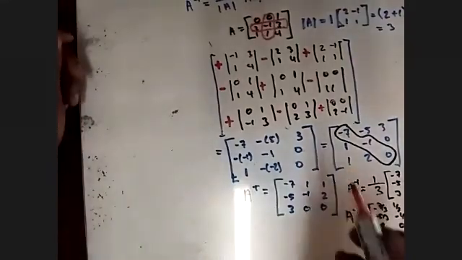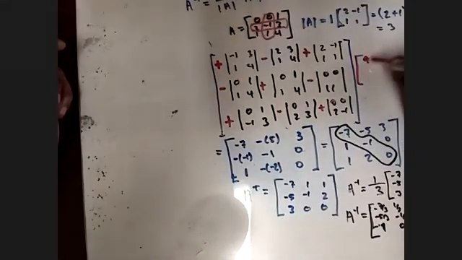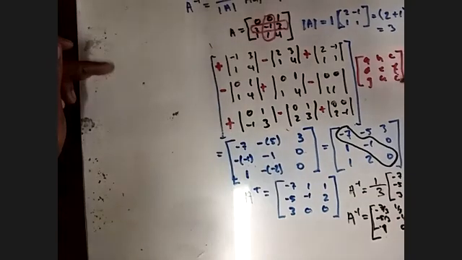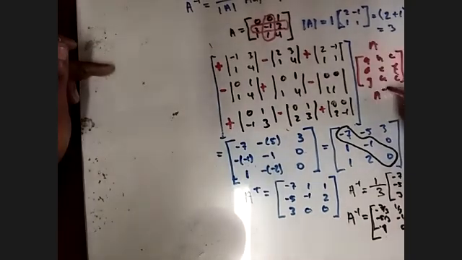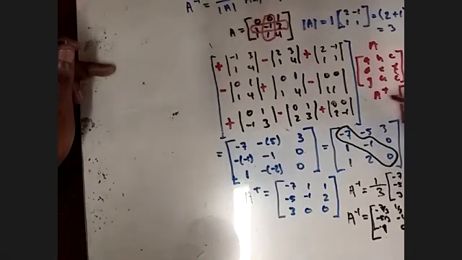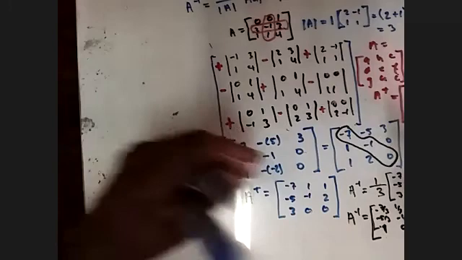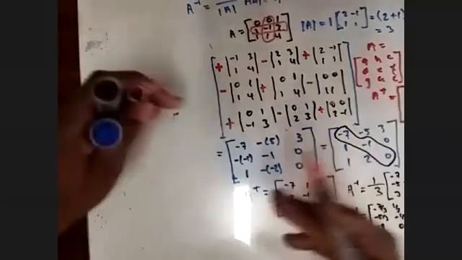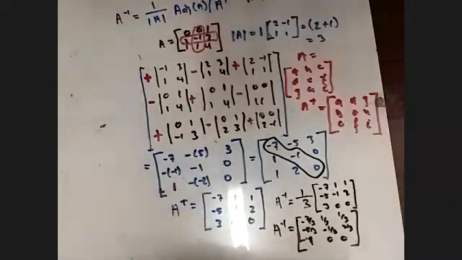Now, this is what transpose does. If I'm given A, B, C, D, E, F, G, H, I, this is A. A transpose is just what we had, but whatever was a row should be a column. So it becomes A, B, C, and then D, E, F, and then G, H, and I. So A transpose is just A, but whatever was a row becomes a column.